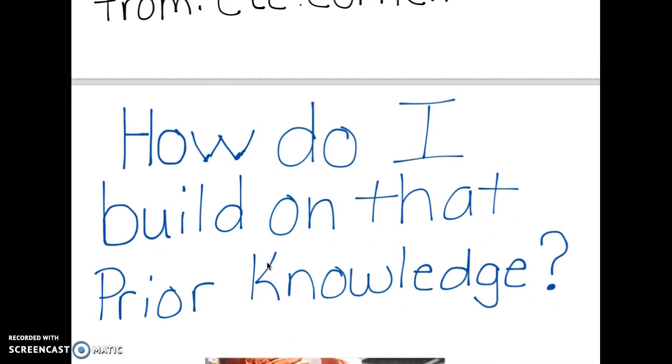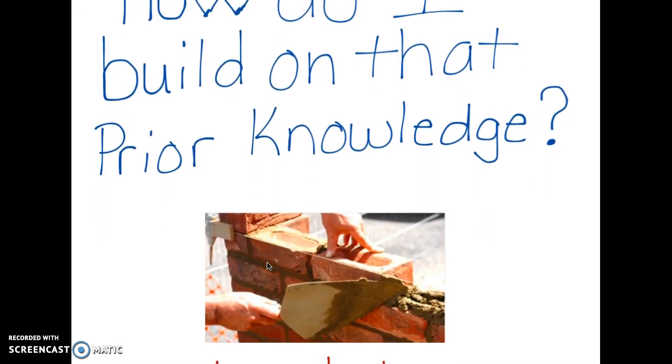Now that we know what prior knowledge our students have, now that we've assessed that, how do we build on that prior knowledge? Well, my daddy was a Mason, and so it is very easy for me to link the information about prior knowledge to what my dad did and what I watched him do while I was growing up.